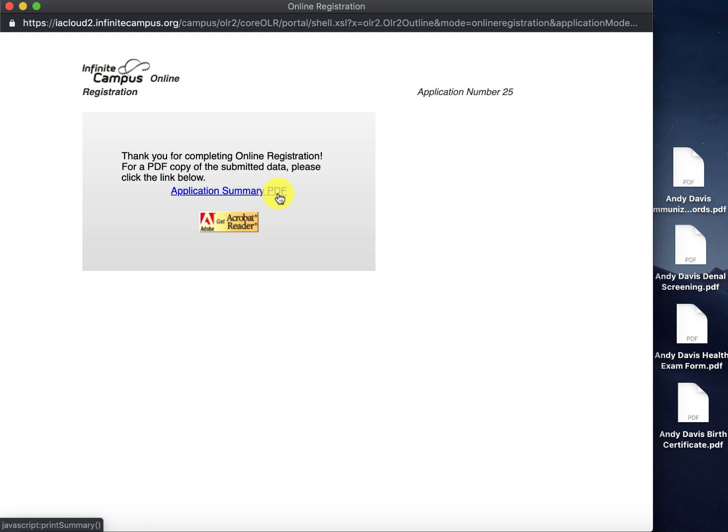So then what will happen is your office manager will be notified that you've submitted the application. You will get an email once they have approved. If they look through your information and notice they might be missing some things, they might hold that application until those are solved, and they will contact you regarding that information. Otherwise, you'll be notified by email that you have fees posted to your parent portal account, and I will do another tutorial to show you how to access that account and how to find those fees and pay those fees.